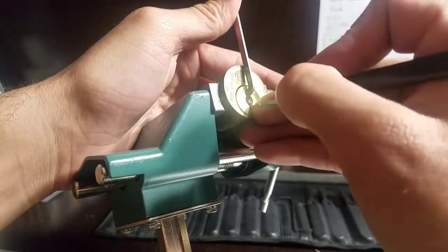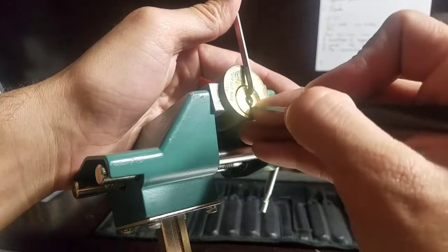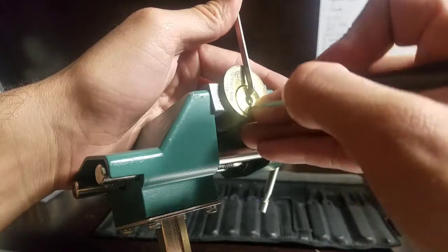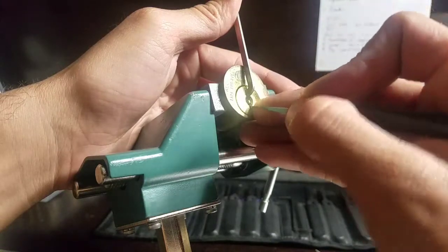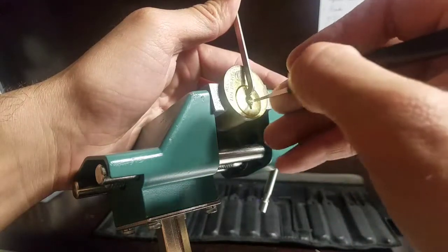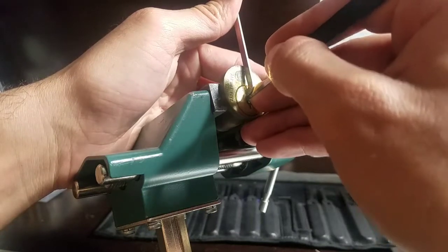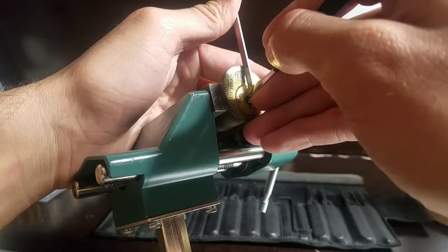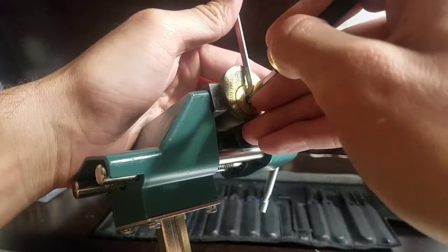Okay, there was a little turn on the core, a little click, and I'm just gonna slowly work my way up the stack, trying to set the pick on every wafer as I move up, and then when I flip over to the bottom side, I'm going to try to do the very same. Just touch every wafer. There's another little click and a slight turn. Okay, I got one, feels like it's binding here. That might have been the one that I set on the top though. I'm going to leave him.